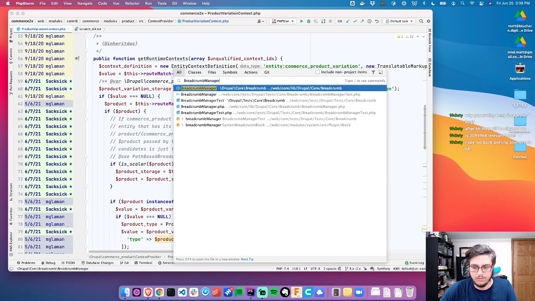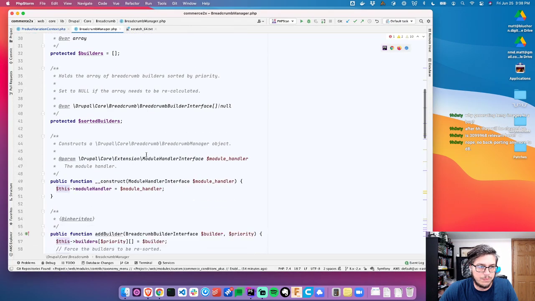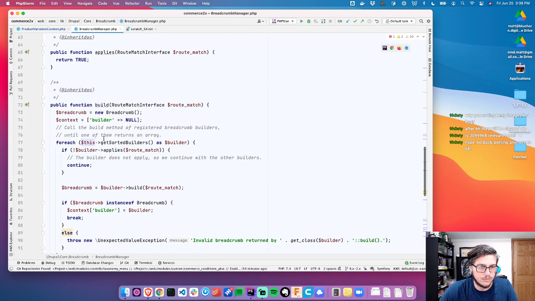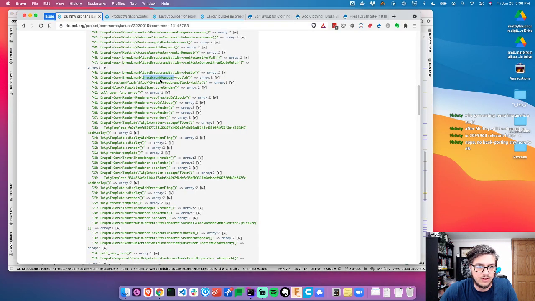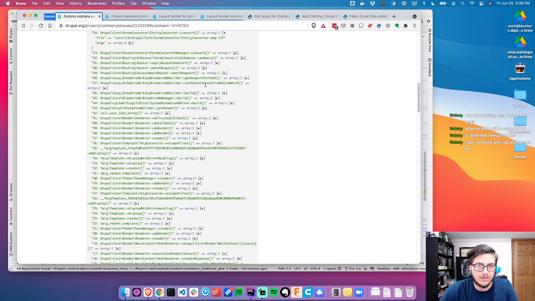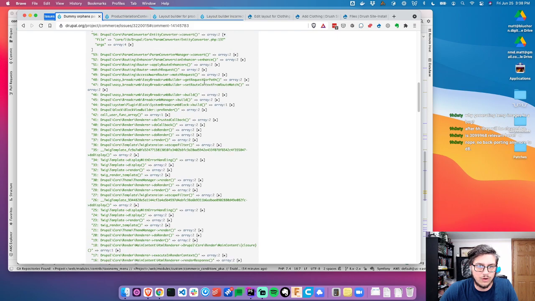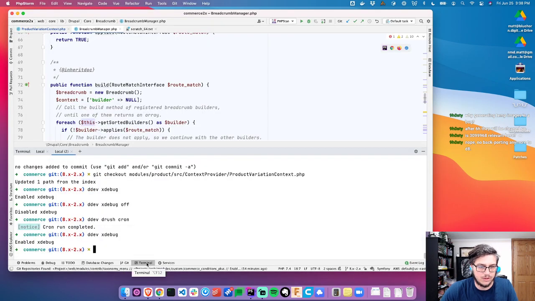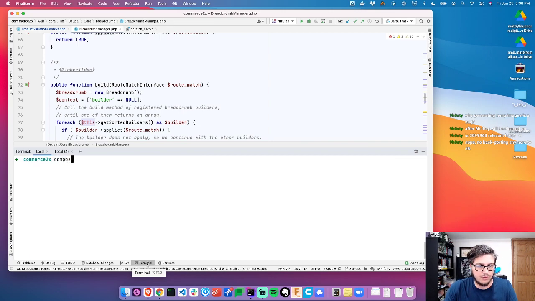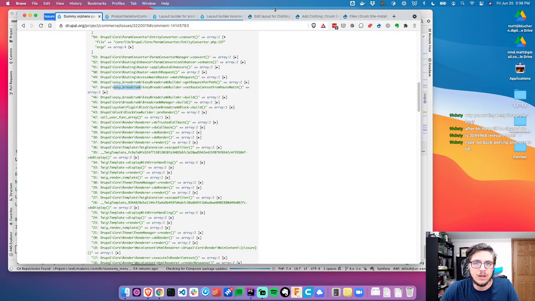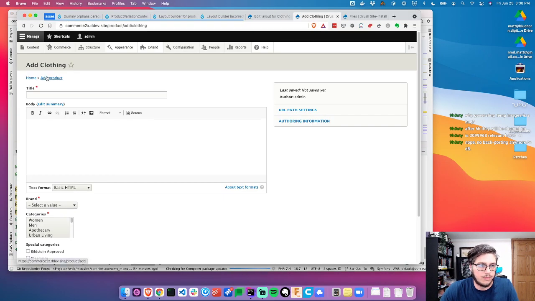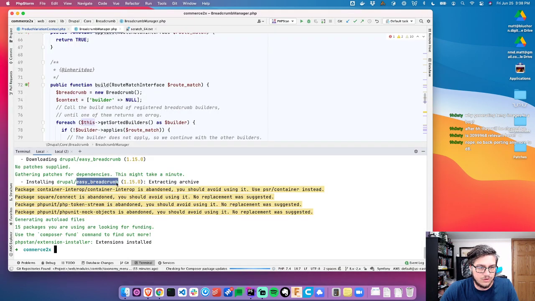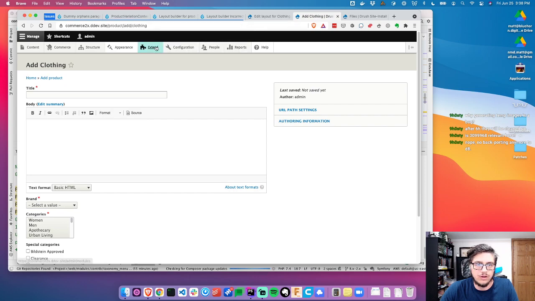So let's go to breadcrumb manager and we want to go to build, get sorted builders, which set route context from route match. Let's add yet another module into here. Composer require drupal/easy_breadcrumb, and make sure that we have breadcrumbs on this page. We do. And let's enable the module. We'll just do it in the UI.